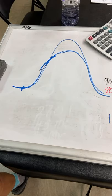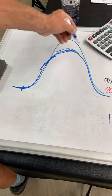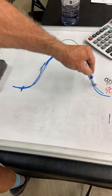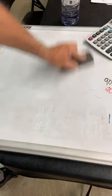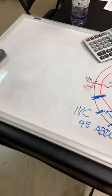That's when the lifter leaves the lobe, and when it comes back down in its own time, you usually crash a bunch of parts over here. So when we drop valves or break springs, a lot of times it's something that we don't understand or see. And if you look it up, you can read about the Spintron, and the Spintron gives you a little bit better idea.